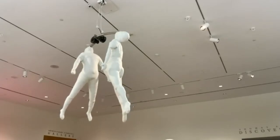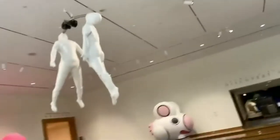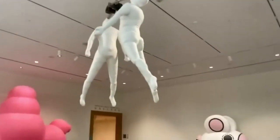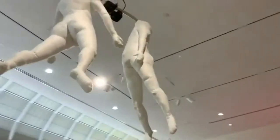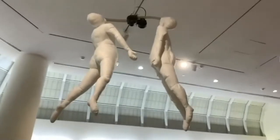Yeah, I think that it's interesting because the fans are so much a part of an inflatable artwork, but often they are hidden, so it's kind of a little more magical when you don't see the fan. But I think in this work, he really wants you to think about that breath and that vulnerability. So exposing the fans allows us to see exactly what's going on with those figures.